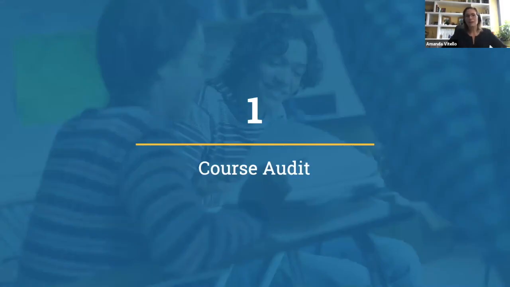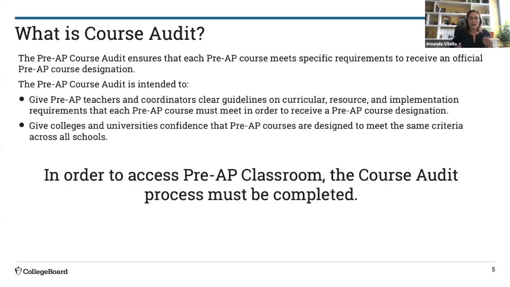So let's talk a little bit about course audit. Now, if some of you are AP teachers, you're familiar with course audit, but Pre-AP course audit does have some differences, and we'll talk through that. So what is Pre-AP course audit? Really the purpose is so that you know what's required as part of a Pre-AP course designation. And it lets colleges and universities know that all courses that are designated College Board Pre-AP meet the same criteria.